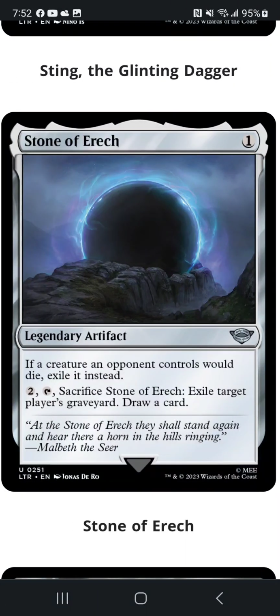Another legendary artifact is the Stone of Erech, which only costs you 1. And if a creature an opponent controls would die, exile it instead. So it makes everybody who's dying get exiled. And then you can pay to tap it and sacrifice it, and you can exile a player's entire graveyard, and you get a card.